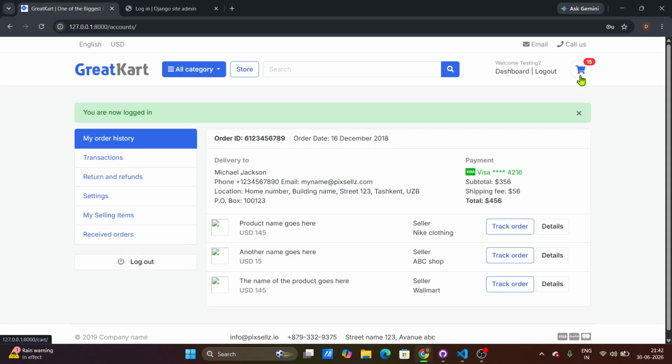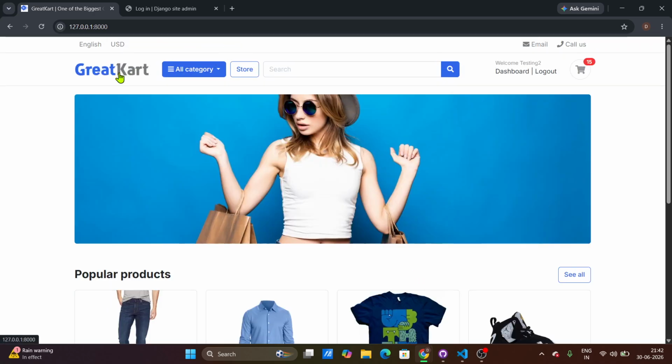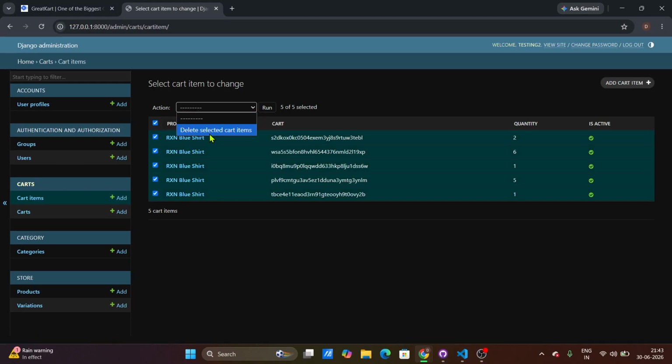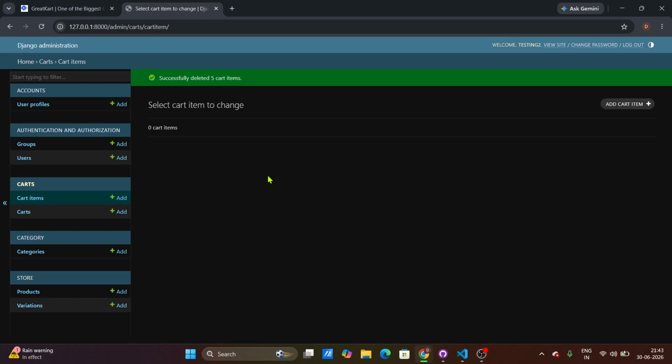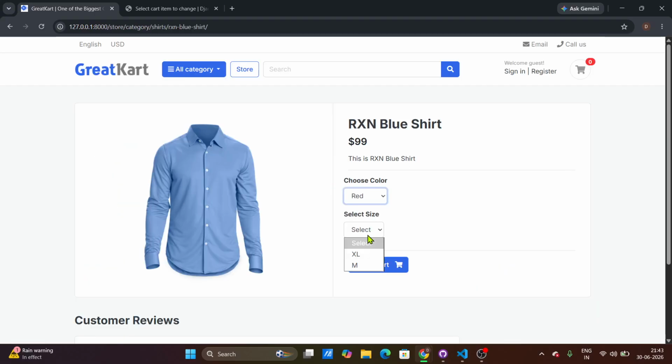And you can see there are lots of items. Let me first clear all the cart items so that it will be very easy to understand these things. Let's do the same process again.